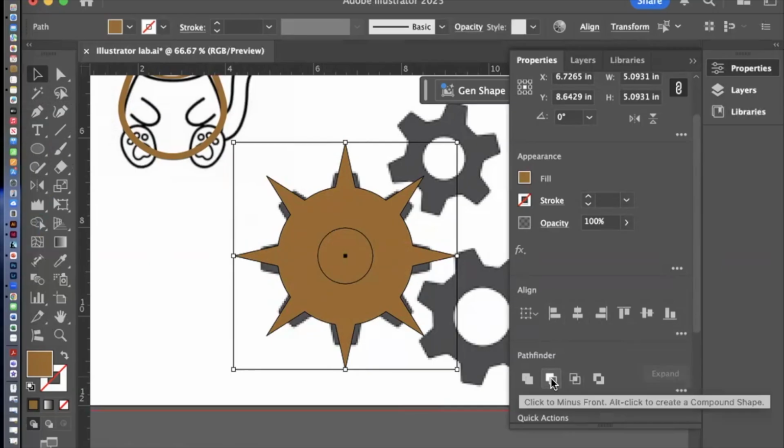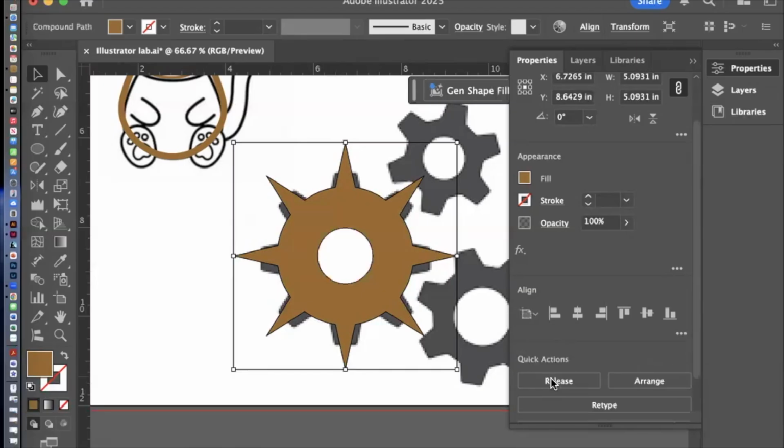I put that on last, so that newest circle, the inside circle, is on the top. So it's going to minus the front when I do this. Okay, so now I've got the hole in the middle of that gear.